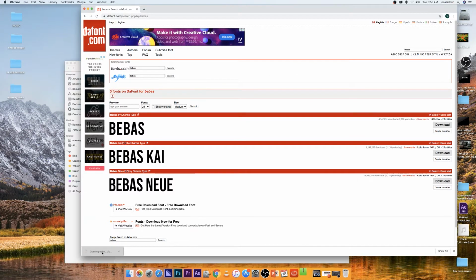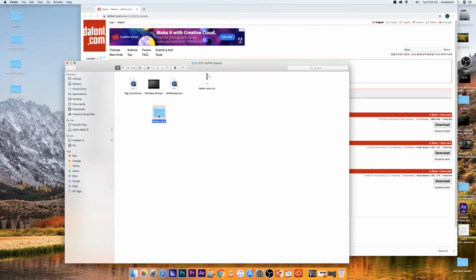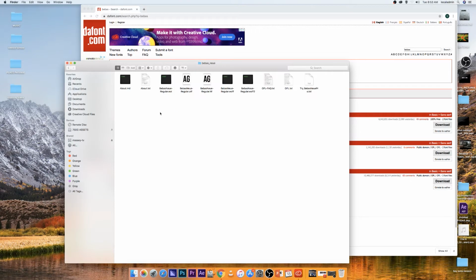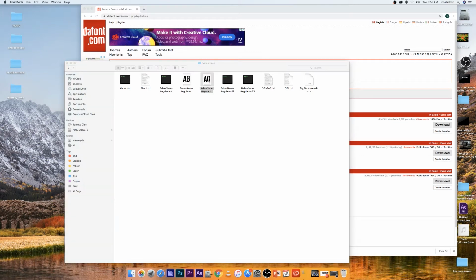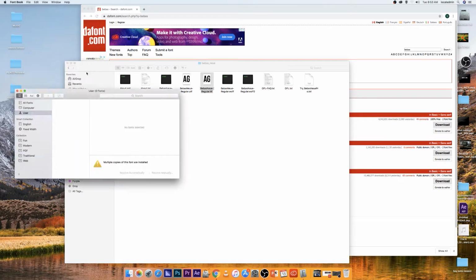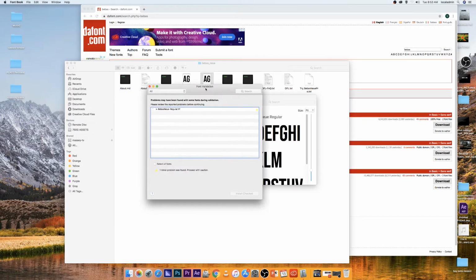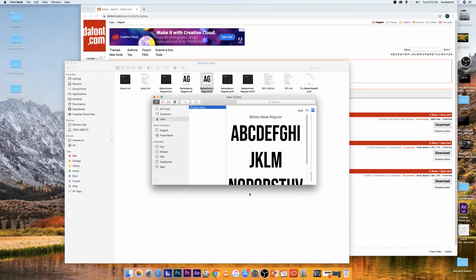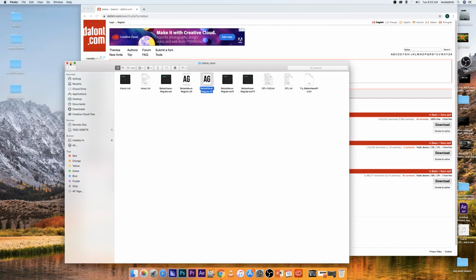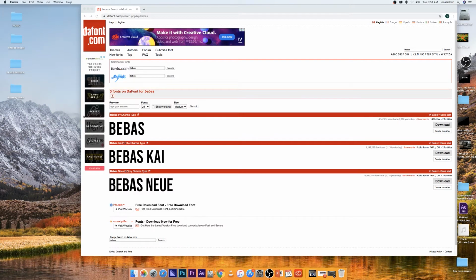And down here, we're going to double click on this. It's going to open it up. We have to install the font now, right? So let's go into it. And either one of these, OTF or the TTF, I'm going to go TTF. I'm going to install this font right here. And just have a little peek right here. It's giving us a little validation warning that there's a couple problems here. So we just select this box right here and install the checked. Good. So that font is now on our computer. I'm pretty happy. Good.